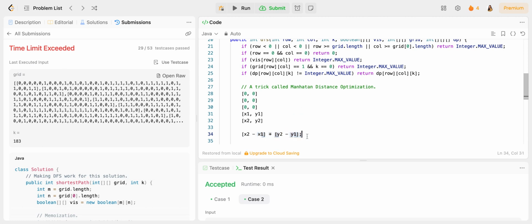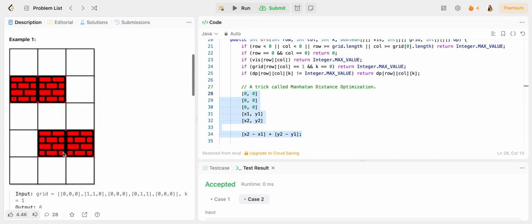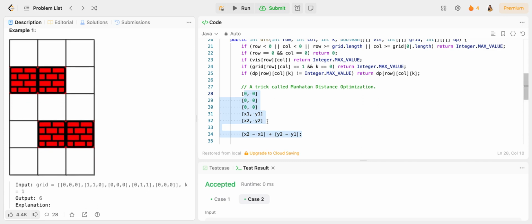And this is what the Manhattan distance is. Now, when can we take it? We can take it only when there are no obstacles, which is why it is going to take the shortest distance. Or when the number of eliminations is greater than the total distance that is going to come. In that way we can at most eliminate all the cells that we encounter on the shortest path and reach the starting point.